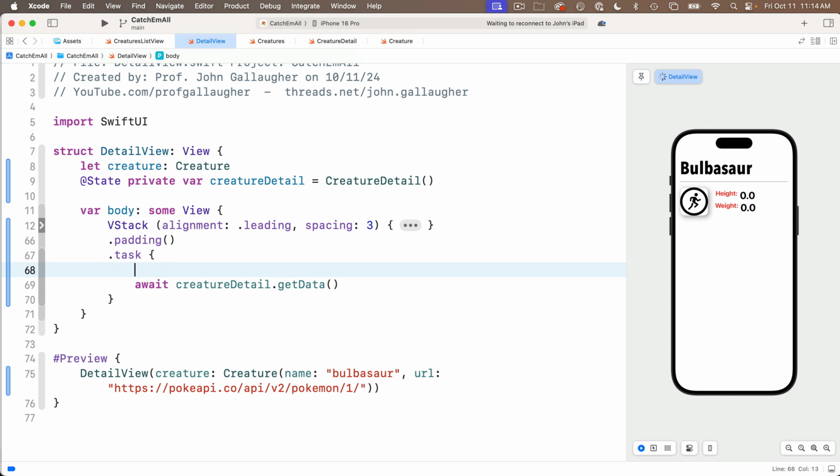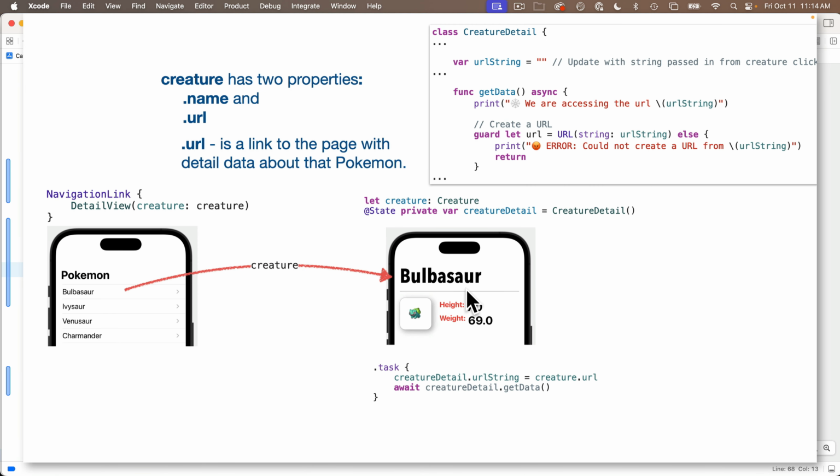Let's update the URL string for creatureDetailVM so that we use the proper URL for the Pokemon that we clicked on. Remember, when we click on a Pokemon, not only do we send over the name, but we send over the URL. Remember, the getData function accesses JSON using the URL in a property called urlString. But we don't have a urlString for creatureDetail.